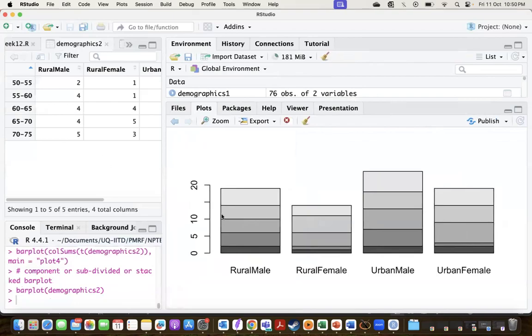Okay. So for the rural male population, this value 2 here is indicated by the darkest color, which is at the bottom. Then these 4s are in the decreasing gray colors. And then the last value appears at the top with the lightest shade. But anyway, the coloring is a default scheme. The important bit is the rows. So 1, 2, 3, 4, 5 rows appear here from bottom to top. Right? So this is there.